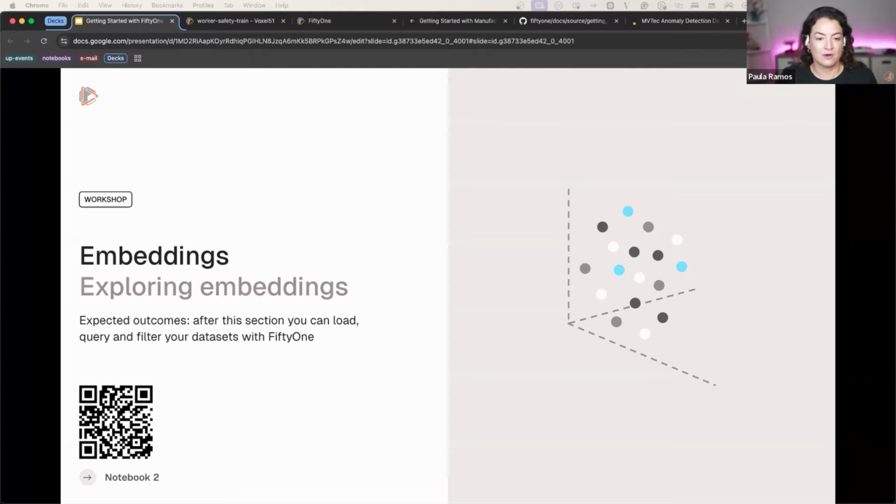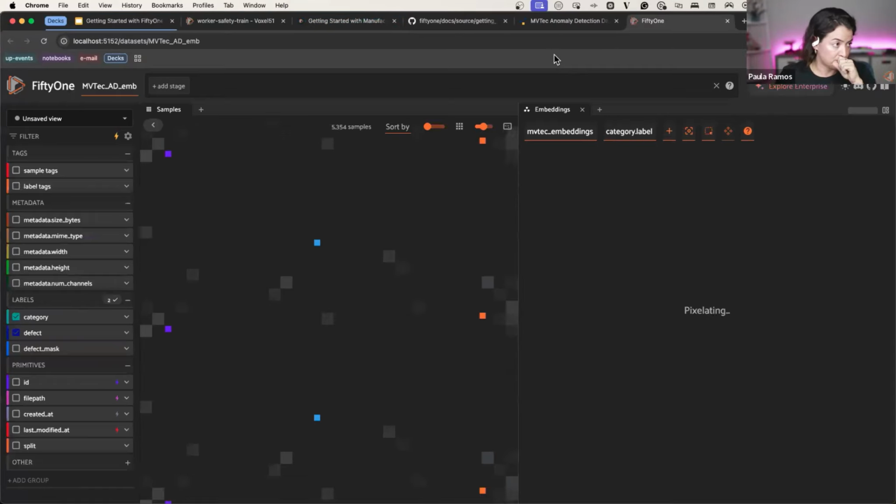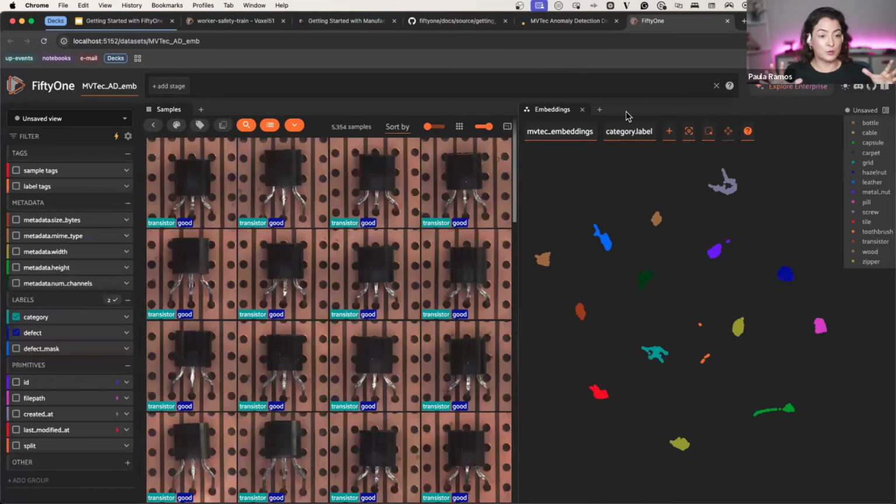Okay, so let's continue. Something that we are mentioning here is gaining insights from our data set. Remember that I told you at the very beginning, we don't know our data and how we can better understand our data set. Let's jump to notebook number 2, where I will show you. Let me close notebook number 1, and I will show you notebook number 2, where we will explore embeddings. I showed you this at the very beginning with a demonstration.